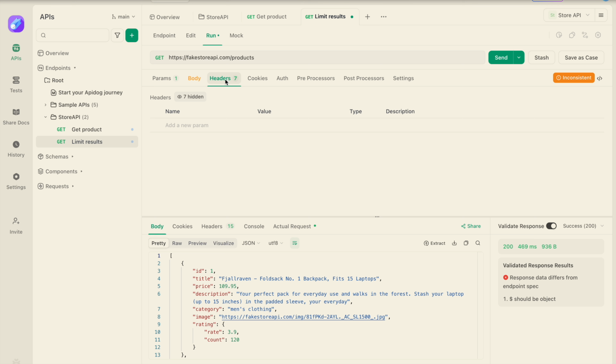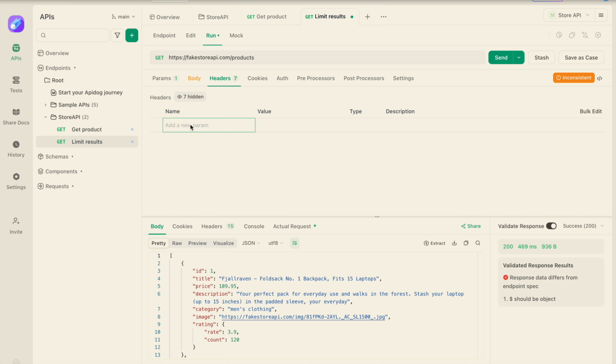Headers in an API request are used to provide metadata about the request and response. They help communication between client and server by specifying details like content type, authentication, accept, and more. So they help with authentication and security, then also cross-origin resource sharing, caching, performance optimization, and lots of things.